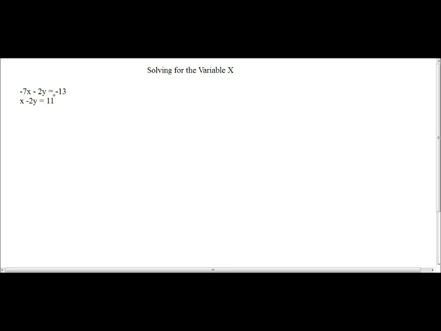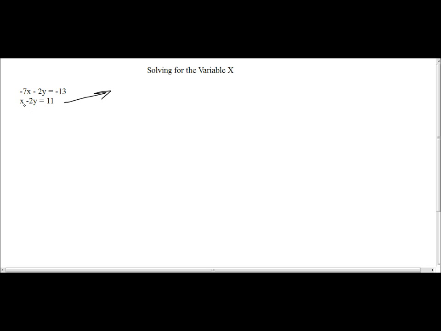But when you look at your system, you see that x has a coefficient of 1 and it's standing alone, so it'd be pretty easy for us to just solve for x here, and we can still substitute x back in. But let me show you what I mean. I'm going to take this equation and solve for x. Solving for x means it must be on the left side of the equal sign all by itself. So whatever is on the same side with x, you must use the opposite operation to transform that to the other side.